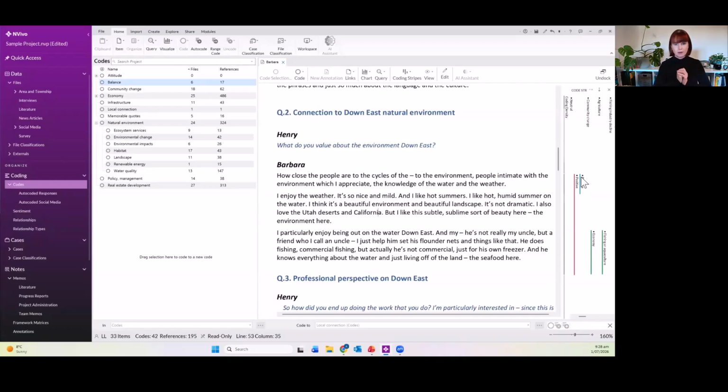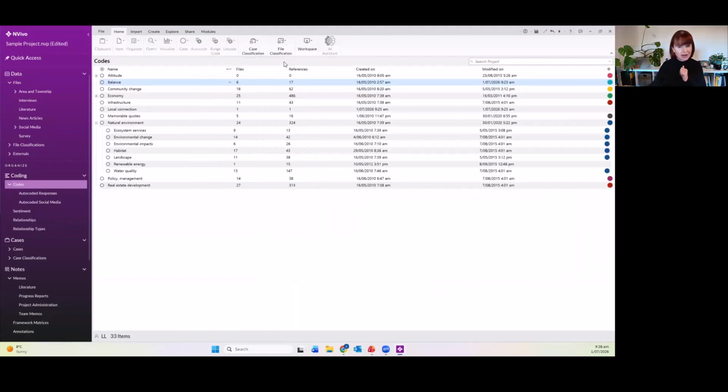The other great way that you can work with your coding is any coding that you've done will always link back to the original source file. So just to show you what that would look like, because me saying that may sound a little bit abstract, let's show you a concrete example. Might actually open up policy management here.